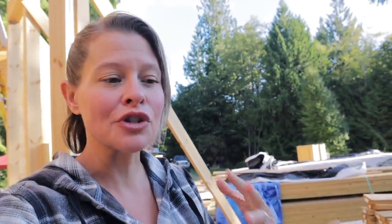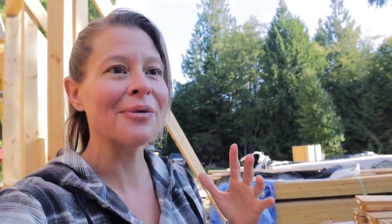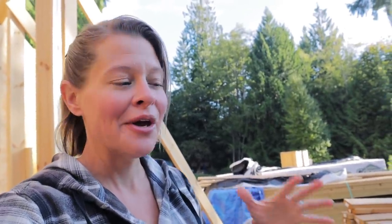and help out and be part of the process, which is really important for me and Ryan because we really wanted to self-build this whole house. But when it came to roofing, we knew it was going to take us so long and I was going to be so freaked out because I get really uneasy when we're up on just joists for like the loft. So I can't even imagine the roof rafters and trying to put plywood there. But anyway, enough on that.